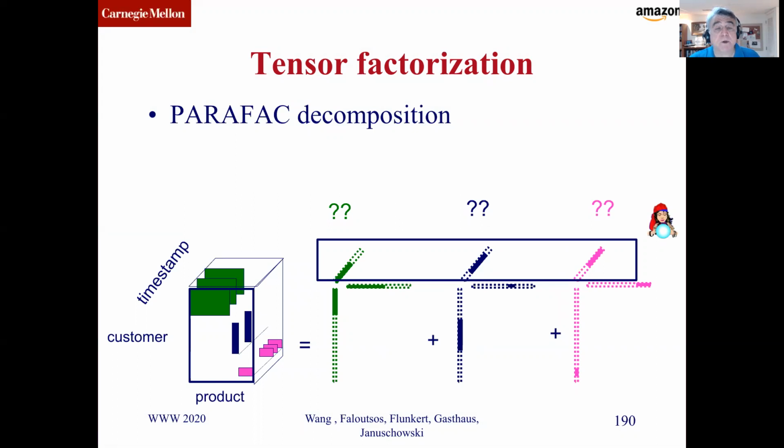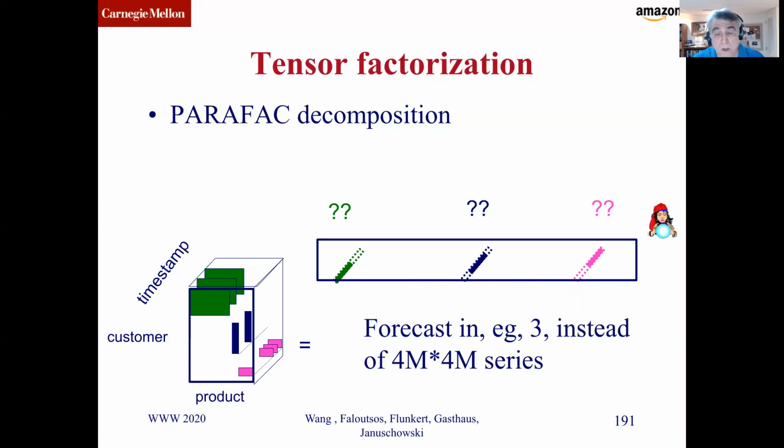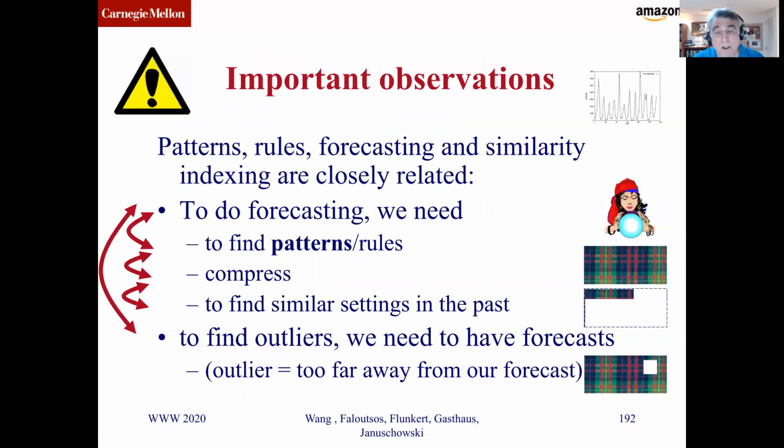Now there's a big advantage, because if we want to do forecasting, we don't have to forecast how many times Smith will call Johnson or this person will buy shoes. We can do forecasting on the 3 major concepts, on the 3 hidden variables we have discovered, and then we can reverse engineer how the tensor will evolve. So we'll need only 3 models. In this toy example, only 3 forecasting models. We can use autoregression, we can use delayed coordinate embedding, whatever we want, but we need only 3 models, as opposed to 4 million square, which is completely out of the question.